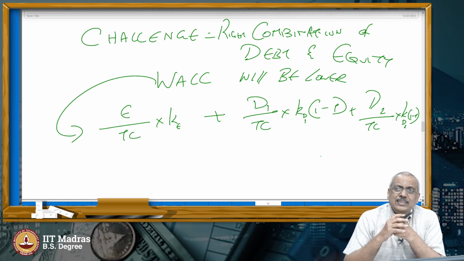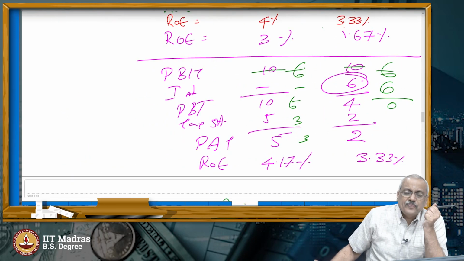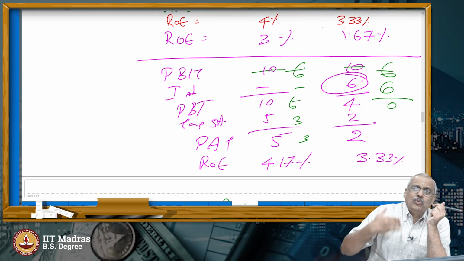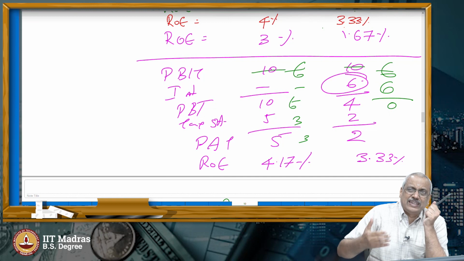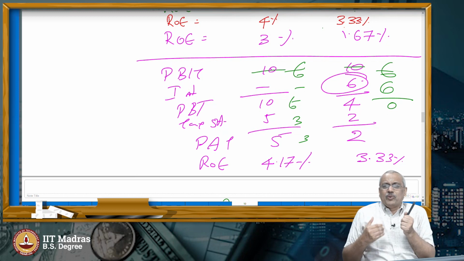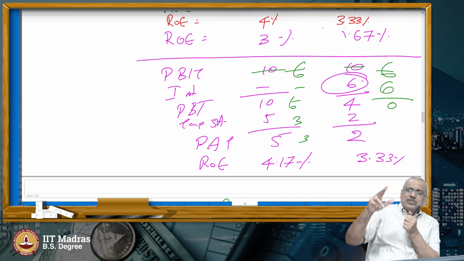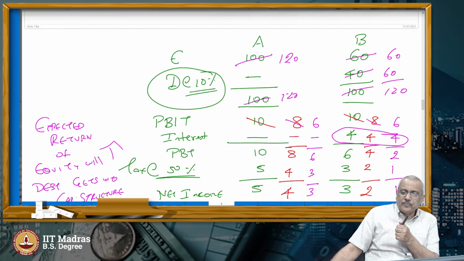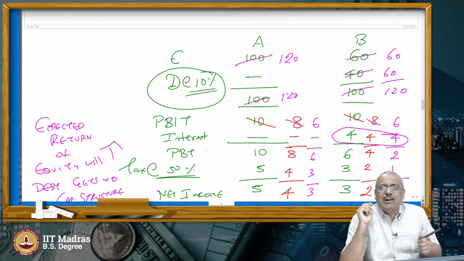How can debt become costly? As I had indicated in this example, please note, as and when you have more and more debt, the risk of debt holders also keeps increasing. If the risk of debt holders keeps increasing, they will demand a higher and higher interest rate. So, what happens? The cost of debt also increases. If debt comes into the capital structure, cost of equity increases. We saw that in this example out here. Why? Because the risk of the equity holder increases, so the cost of equity also increases.